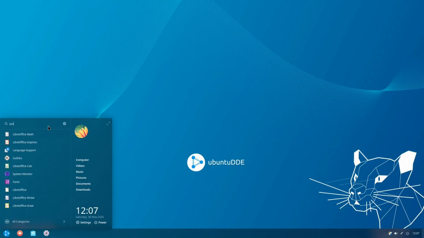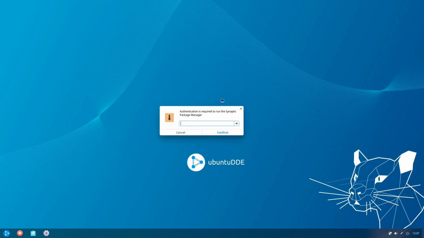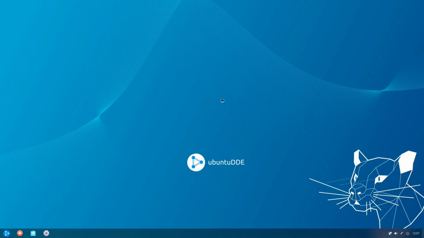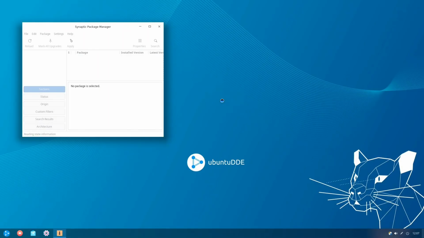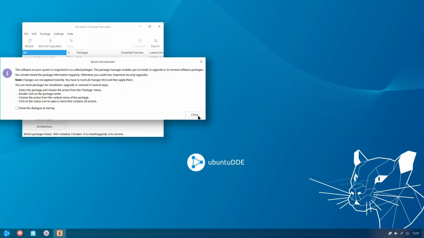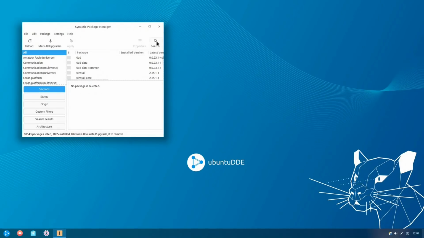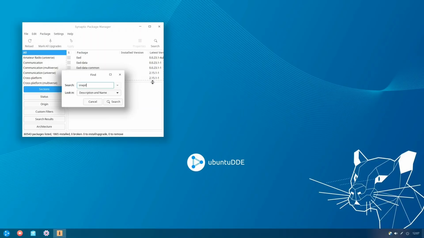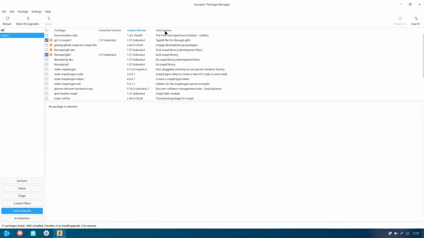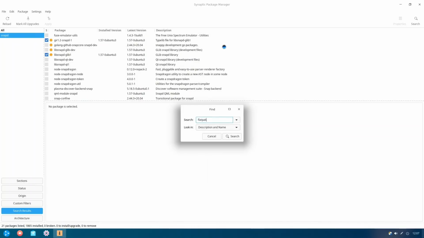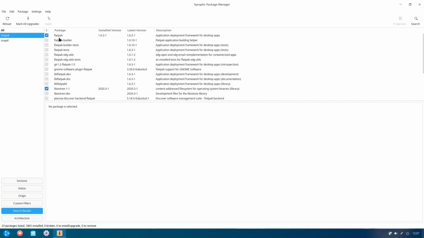So if I go to Synaptic, and we open that up, okay, let's just do a search for Snapd. libsnapd is clearly installed there. What about Flatpaks? Are they installed? It would be good to see support for both, really. Support for Flatpaks is also installed.